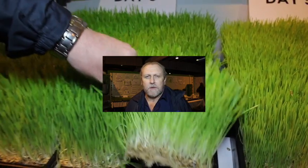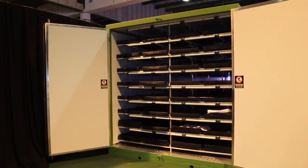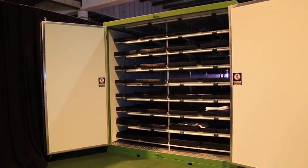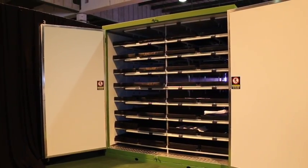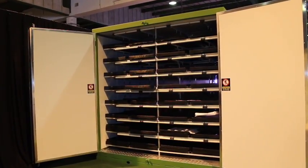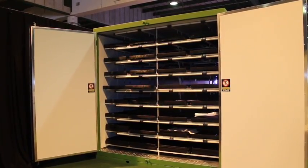We will show you now, going to the container itself — the seed side — and how we have a whole production system in terms of getting the seed out on the other side as a fully grown plant. What you see on this side is the seeding side of our production system. Every day you will put in a new batch and just push it through to the other side of the container. We will move to that side as well to show you the grow lights and where you take out the harvest for the day.